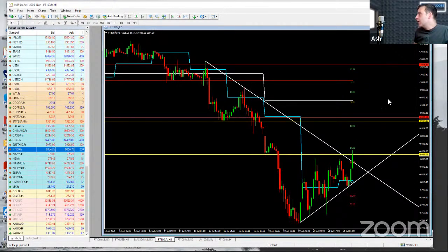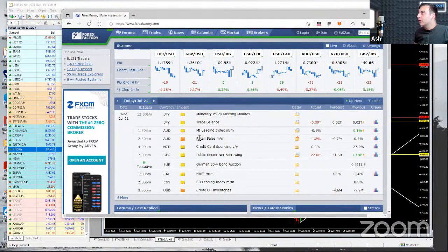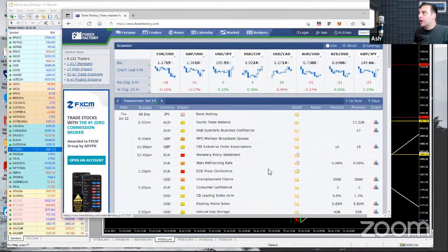So I'm going to look at your Forex Factory and just see whether there's anything on its way. What have we got? Retail sales from Australia were very negative, so it doesn't look like a very positive consumer. Crude oil inventory. Yeah, you're going into the middle of winter. There are a few things going on there. It's not exactly retail high time. Right, fair play. So month to month, I kind of get that. Okay. Crude oil inventory is going to be interesting later for the oil market. That's already been beaten up pretty sufficiently from its highs. I think currently it's down from the highs, near enough, 18%, maybe 16%. It's a pretty protracted move, mate.